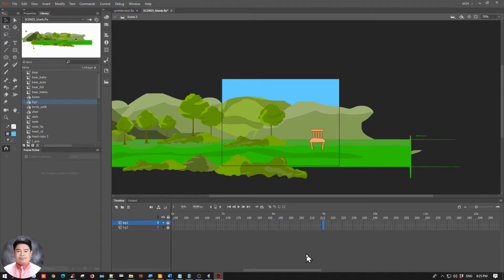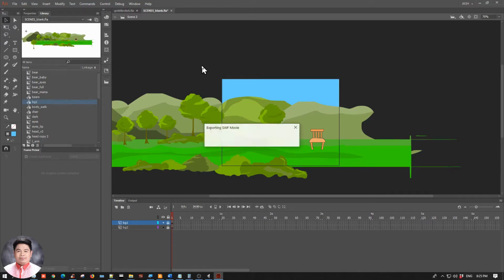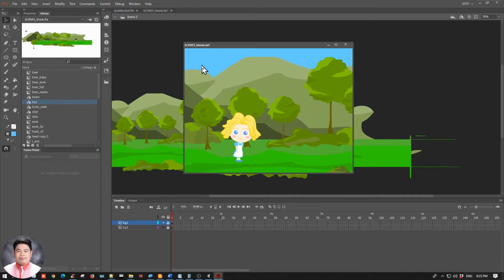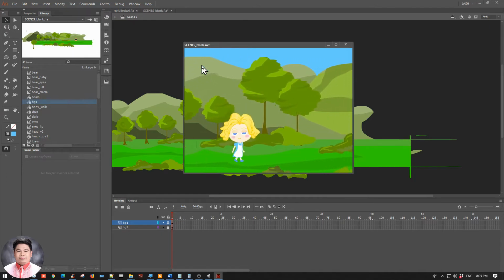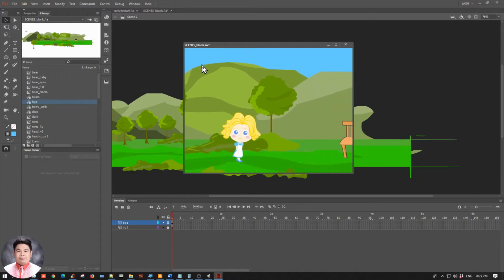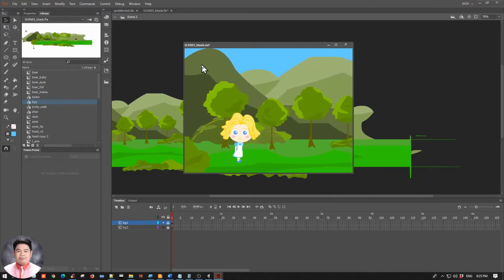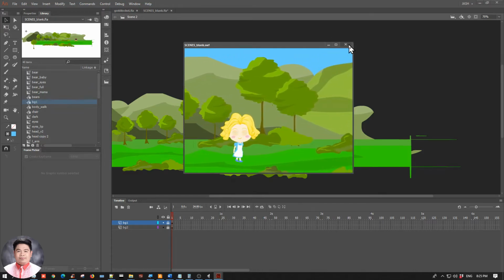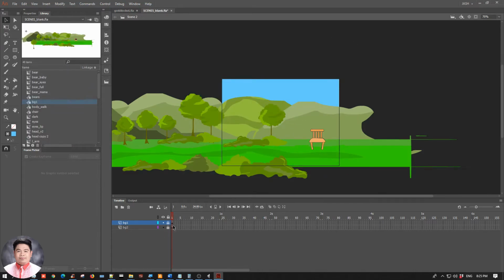The problem here is if I'm not going to add some frames for scene 2, when I hit Control Enter, you'll see that Goldilocks for 10 seconds will be walking in the forest, but after scene 1 we can see just a glimpse of scene 2, and that's so fast because there's only one frame for scene 2.